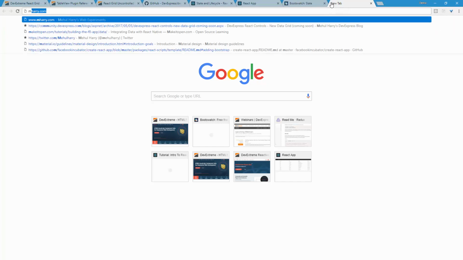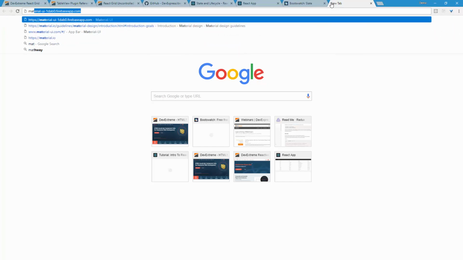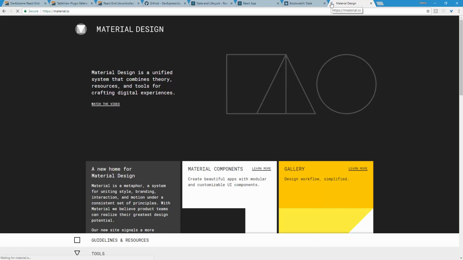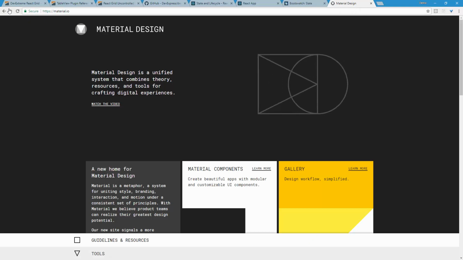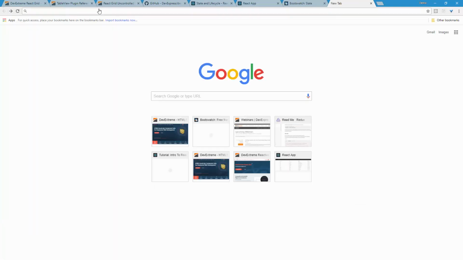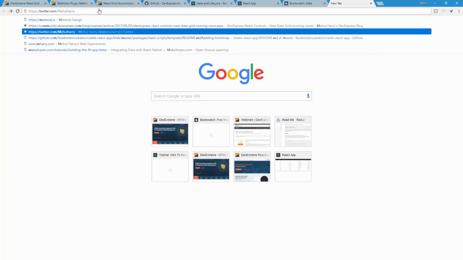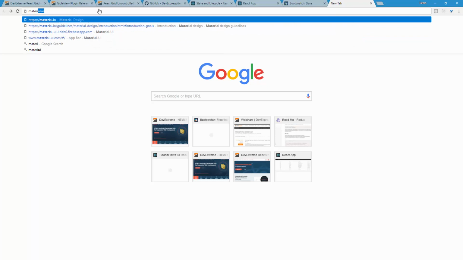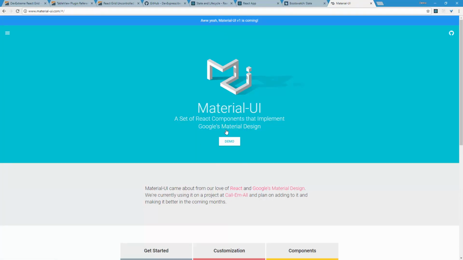It not only has a different look to it, but it also provides a set of smaller widgets and so forth. And so let's see, Material UI. So this is a library that is similar to the React Bootstrap library.